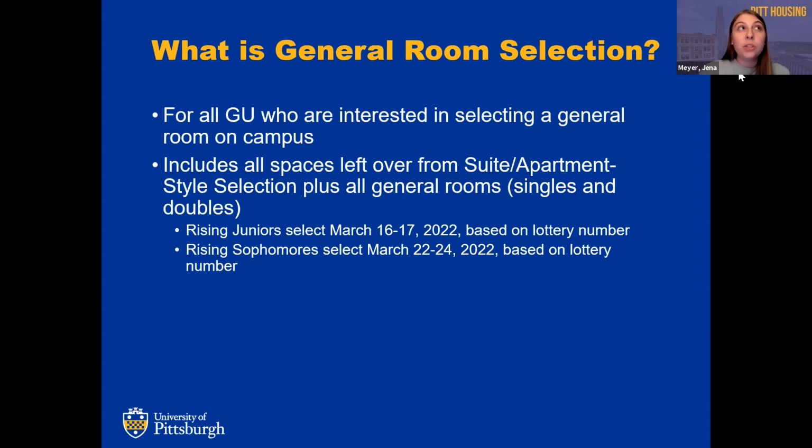I will also say that we do tend to have students that forget to go on to select. If you are one of those people that forget to go on to select your housing, you don't have to fret. That following week, we do open up selection one more time. We email students who never selected and say, this is your last chance to guarantee your spot. You have the guarantee, go on and pick your housing. And then after that point is when we open it up to our non-guaranteed students to go on to pick housing.